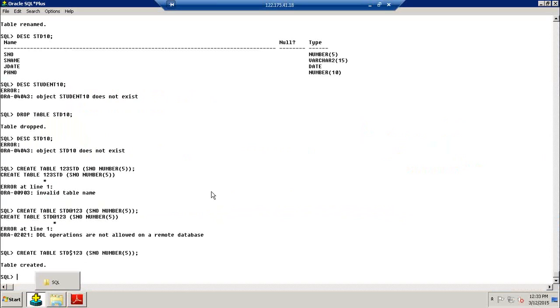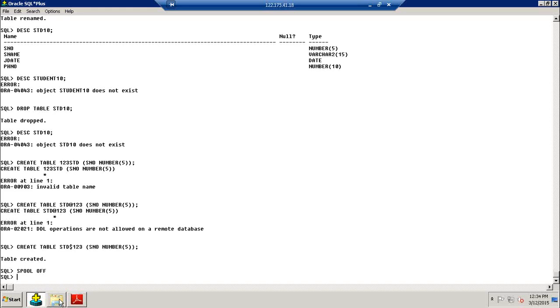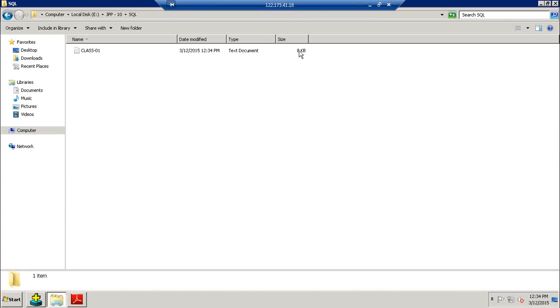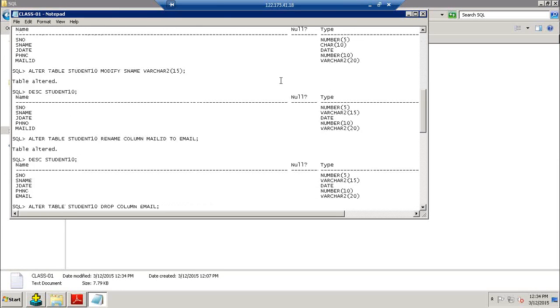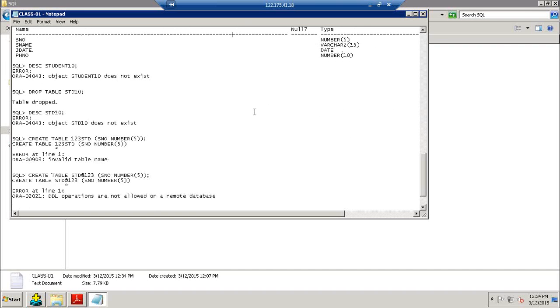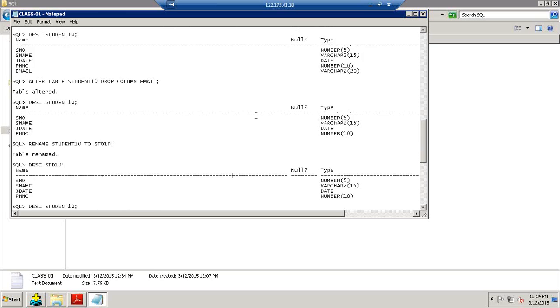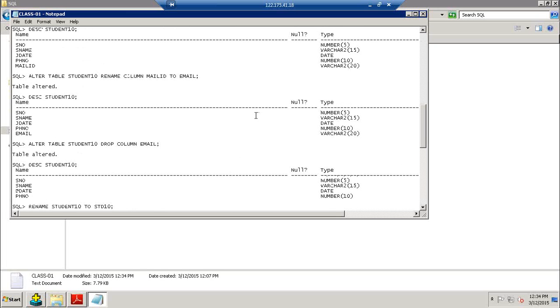Now I am going to turn off the spool. I started the spool at the beginning, and now I turn it off. Let us check it; we have an 8 KB file. Let us open it. It clearly shows the syntax I entered at the SQL prompt, everything will be there, like a reference for you.